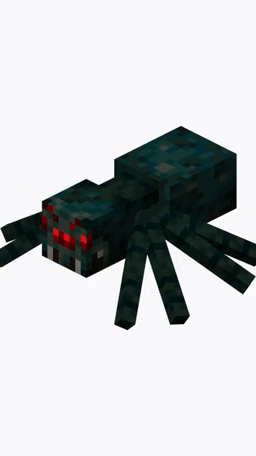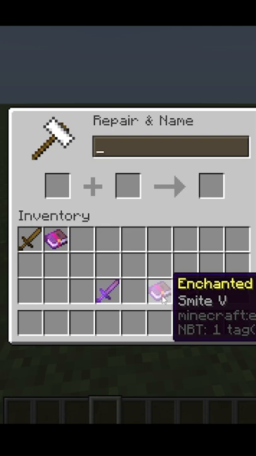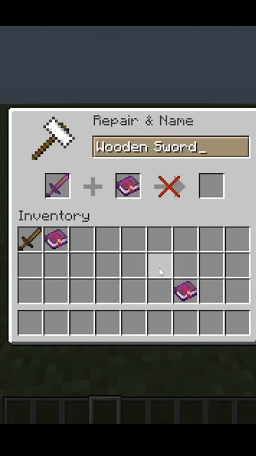Here is a list of all of the current mobs this enchantment works against. Spiders, cave spiders, silverfish, endermites, and bees. This enchantment is mutually exclusive to the sharpness and smite enchantments, meaning that if you apply this enchantment, you can't add those enchantments, and vice versa.